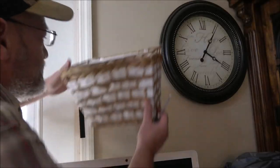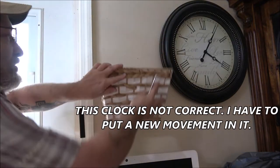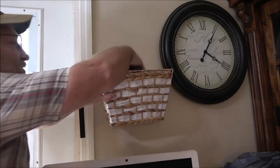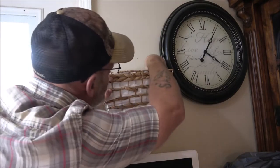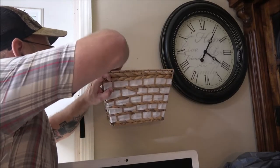Okay, guys, kind of the same deal. This is project number two. I think she wants it about right here. We'll move it down a little bit for her so she can reach in there. And I'm going to mark this hole like I did the last one. Mark that one.